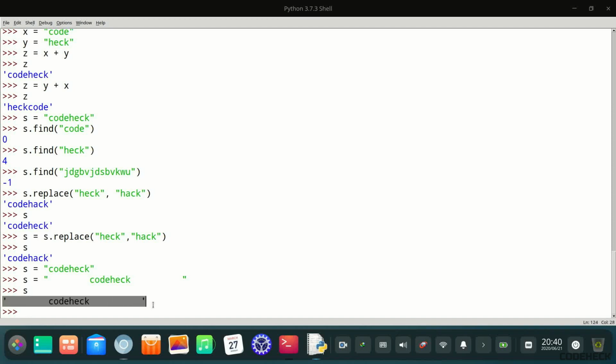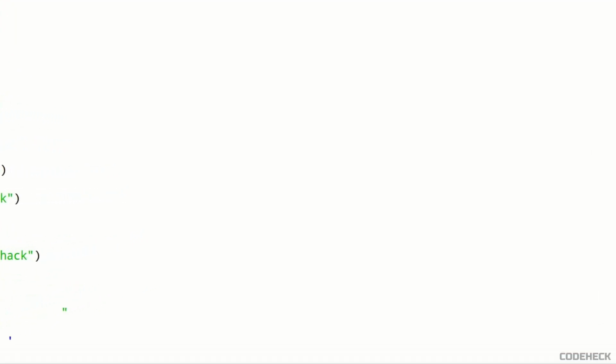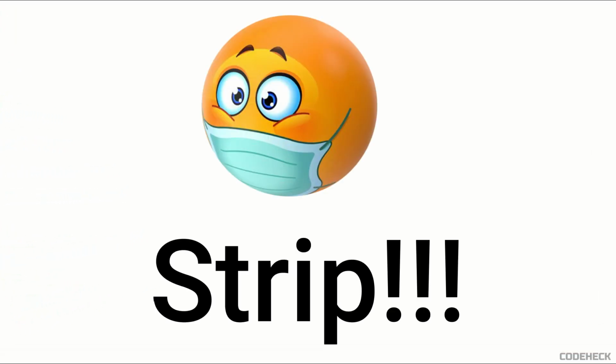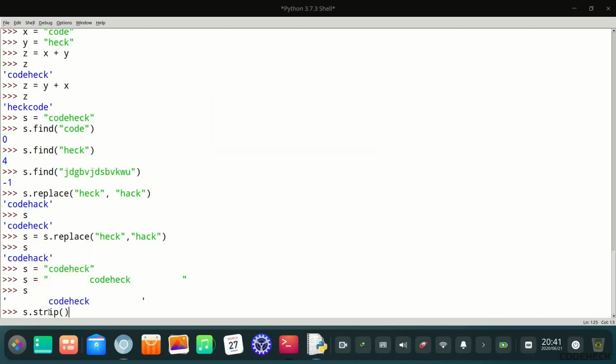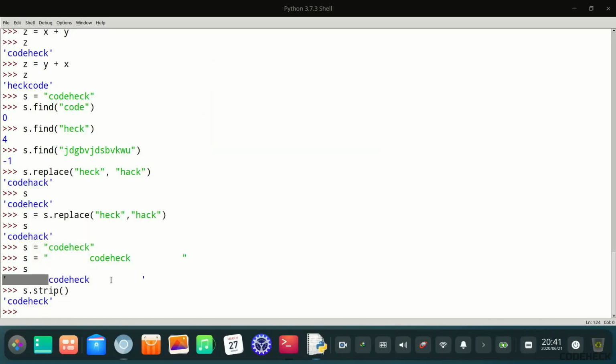But we want to get rid of these spaces, the extra spaces. What will you do? You will just simply type s dot strip, okay, and you will get rid of these extra spaces.